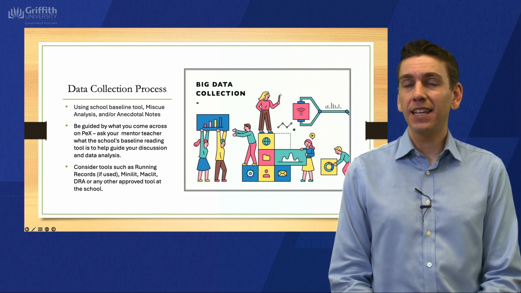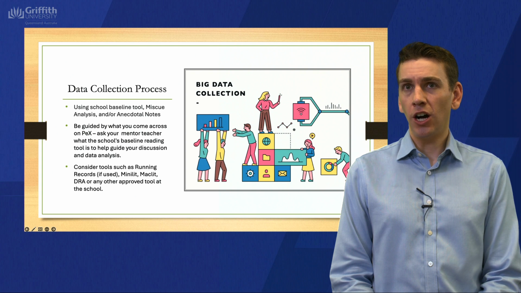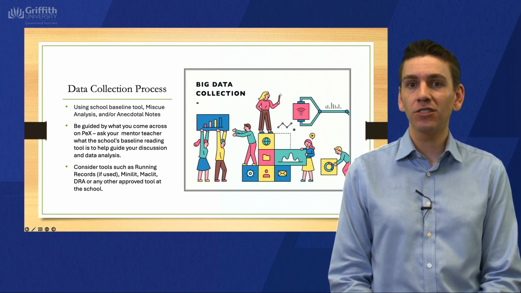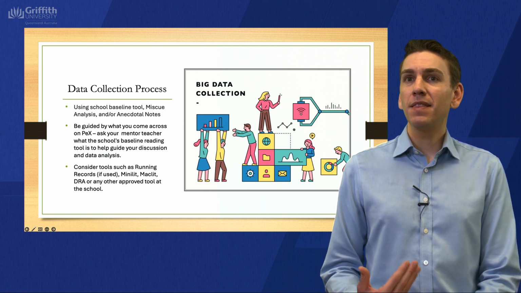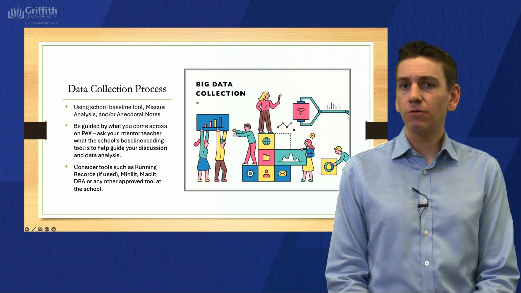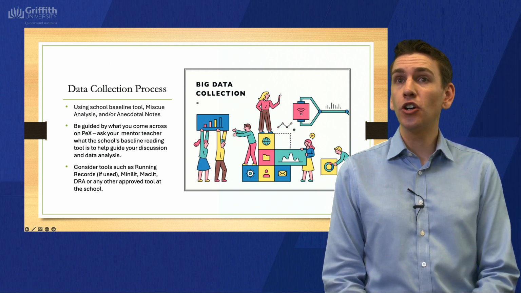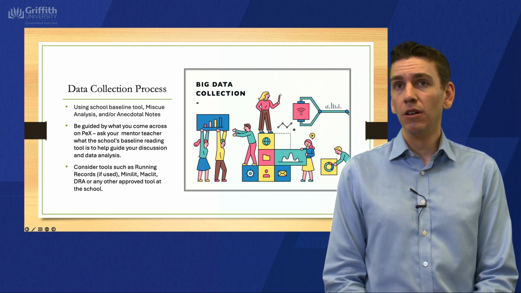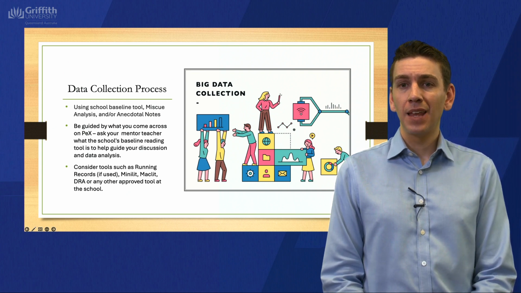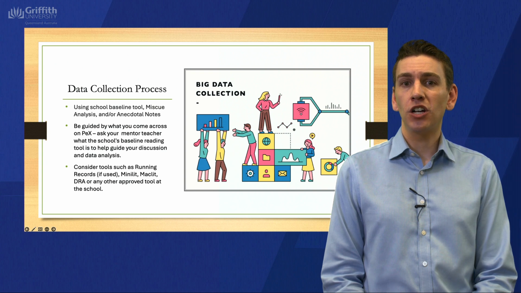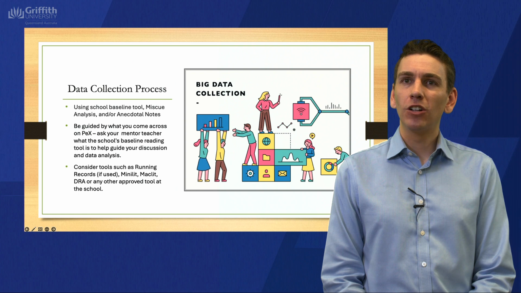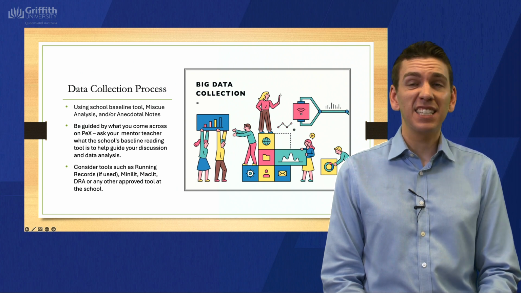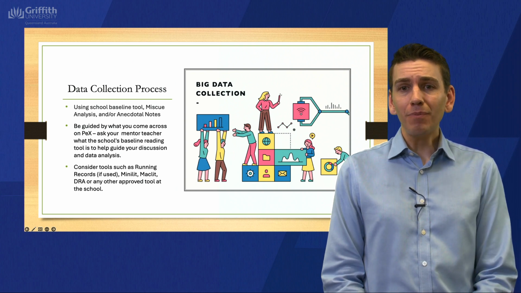Find a book at the year level expectation, sit with that child, and make sure they haven't read it before, otherwise they'll just read it from memory. Listen to that child read a section of the text, and document their reading accuracy, self-correction rate, and any errors or patterns. Now you can do it in your notebook, okay? You can type it up as you go, whatever suits you. This helps you see how well that child can recognize words, or lack of recognition of words, and how they rely on particular strategies like guessing or decoding.